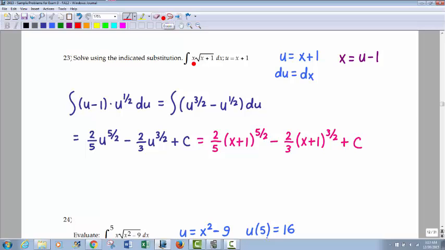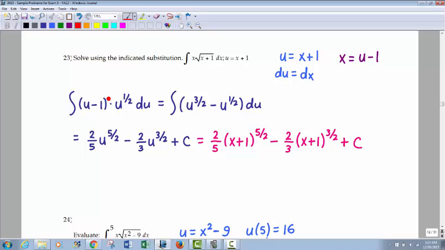So you have to have some way to account for that x. And the way we do that in this type of problem is where we have u equals x plus 1, we solve for x in terms of u. That's kind of a weird thing you normally wouldn't see, but it's perfectly valid. So if u equals x plus 1, x could then be written as u minus 1. So we'd come down here, and now x is u minus 1 right here. The radical would just be u to the 1/2, because u is x plus 1, u to the 1/2 du.